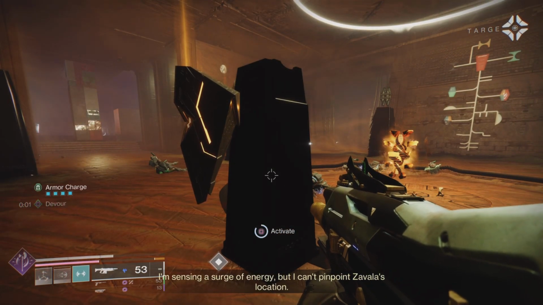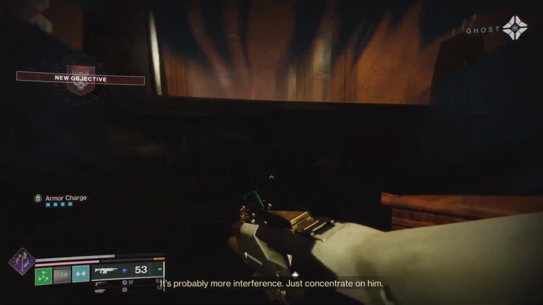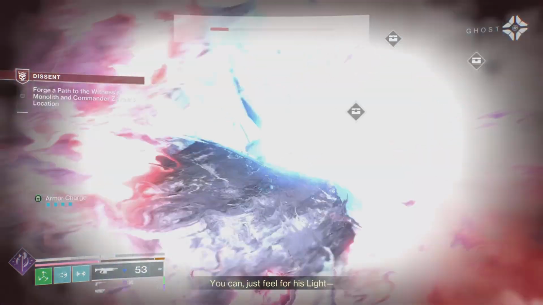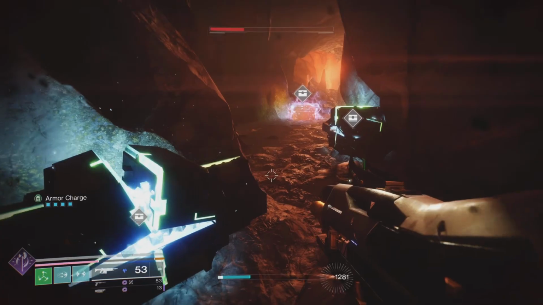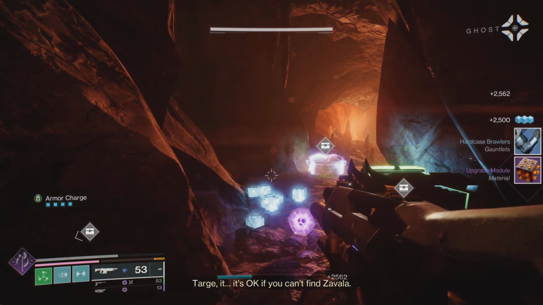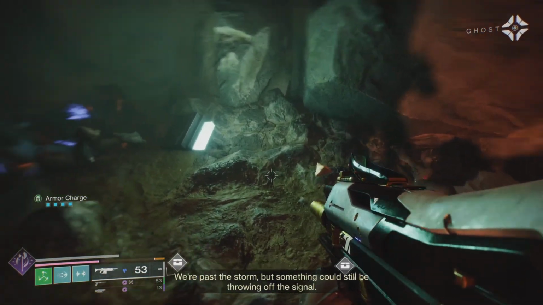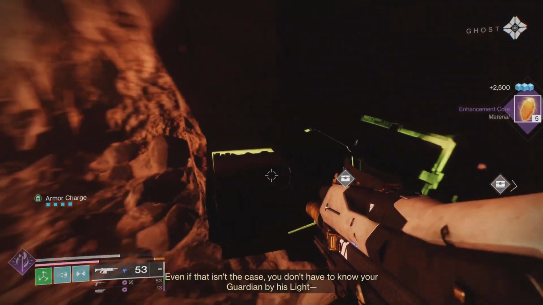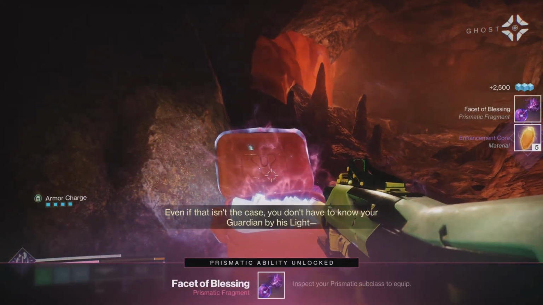Surge of energy, but I can't pinpoint Zavala's location. It's probably more interference. Just concentrate on him. I can't. You can. Just feel for his light. I can't. Tarsh, it's okay if you can't find Zavala. We're past the storm, but something could still be throwing off the signal. Even if that isn't the case, you don't have to know your guardian by his light.